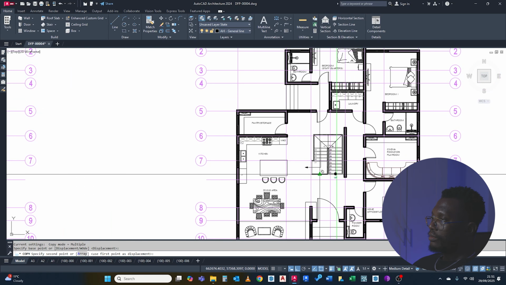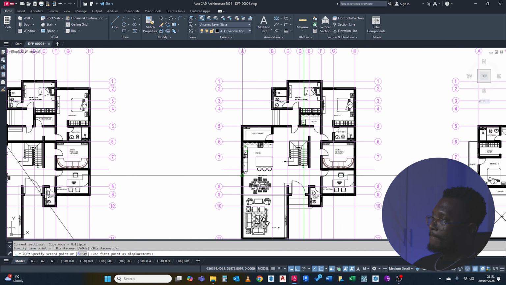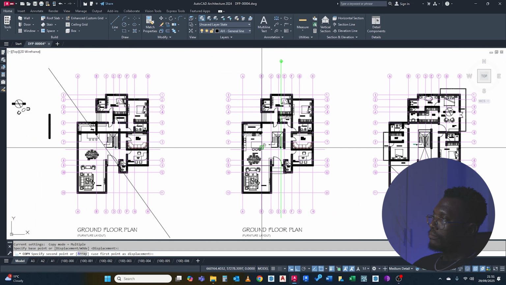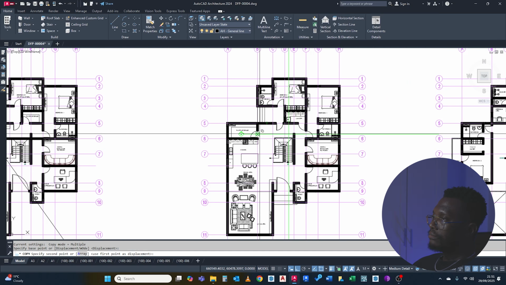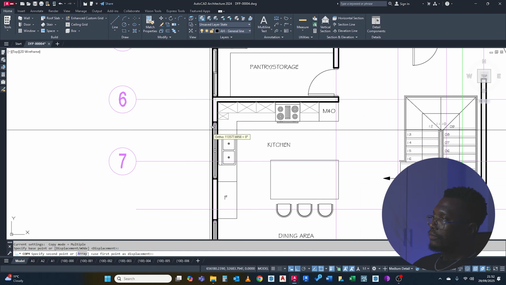Do it through here. Let me just do it through here.